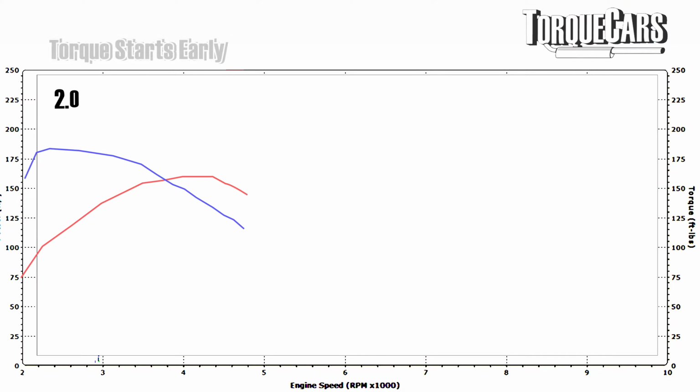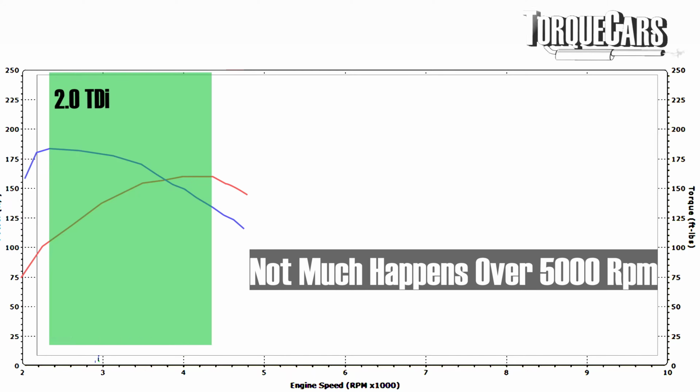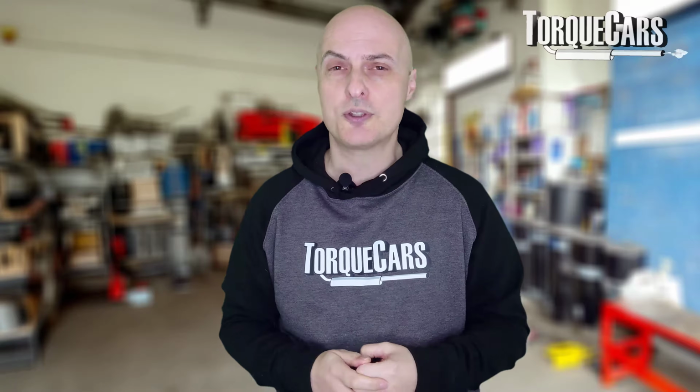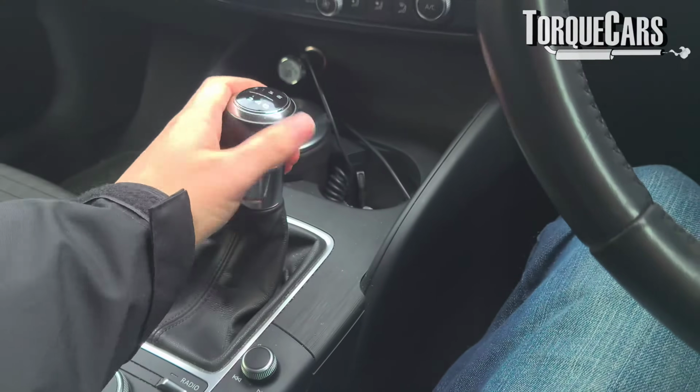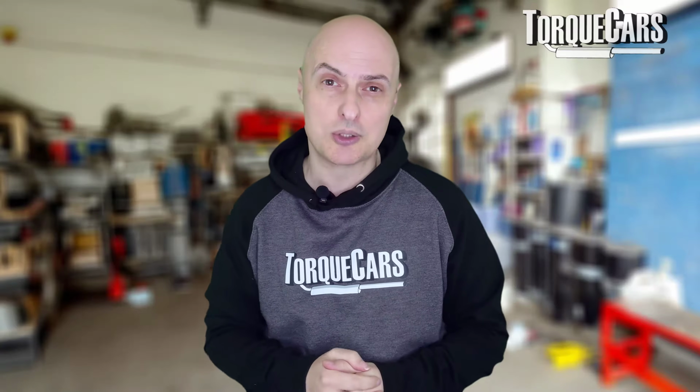First of all, we take a diesel engine. These have the characteristic that the power band is very narrow. The RPM range is somewhat limited, and a lot of diesel engines will top out or redline at about 4,500 to 5,000 RPM. The power is delivered in a very narrow power band, which means for maximum acceleration, you need to be changing gear quite often. Thankfully, on the diesel engine, the massive amount of torque is produced low down, so you don't usually have to wait very long for that power to start coming on stream.